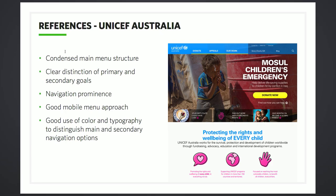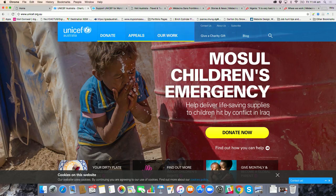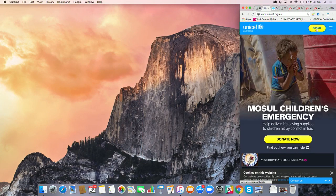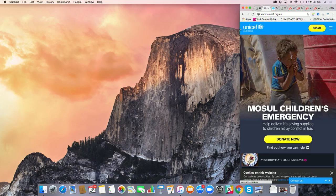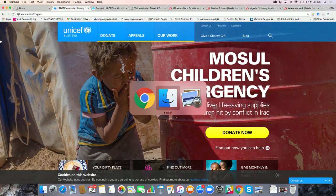One of the things, for example, that we really like on this one, and I'll show you the actual website, is that it's really well achieved in terms of menu and navigation hierarchy. You can see clearly that there are three main areas that are more prominent. And the secondary goals are easy to spot from a typography perspective: a bit smaller, a different font, not as bold, but also from a background perspective. That's really clear. And if you go mobile, hopefully this cooperates, you get the donation button sticking out of the navigation, and you still maintain the hierarchy within the mobile menu, which is also very important. So we really like this example, and we used this reference for our final product.